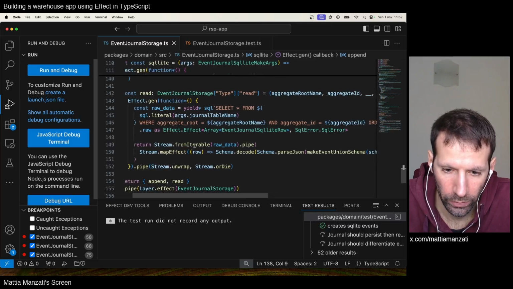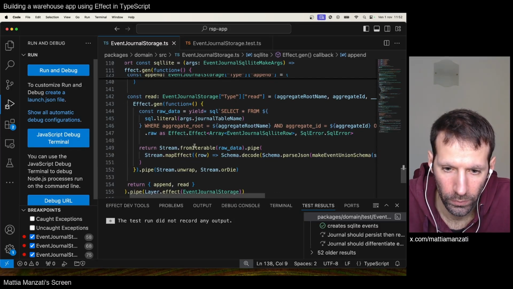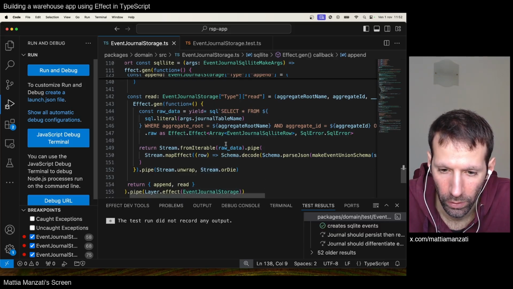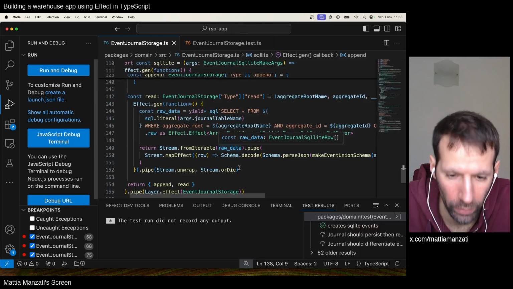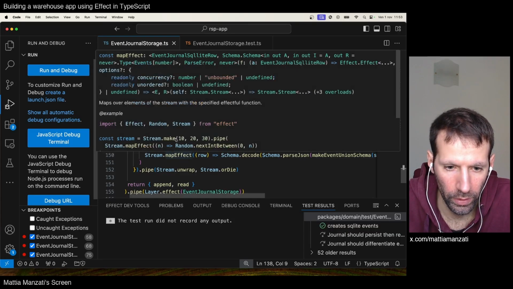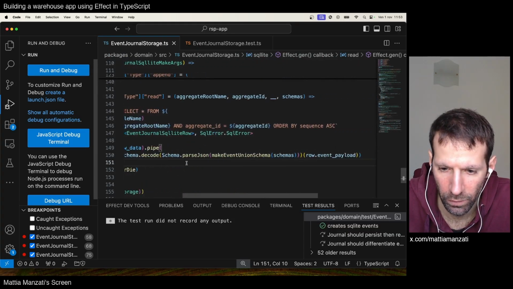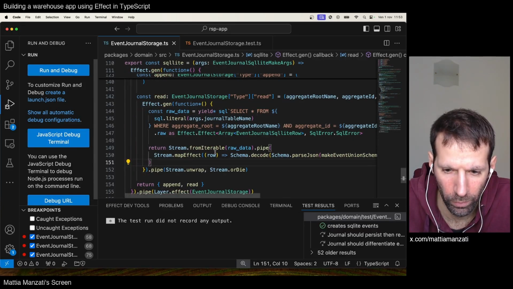And here we can do things like we have our raw data. From our raw data, we create a Stream.fromIterable. Yeah. I think that this can be expressed in a more clean way than the one we have right now.